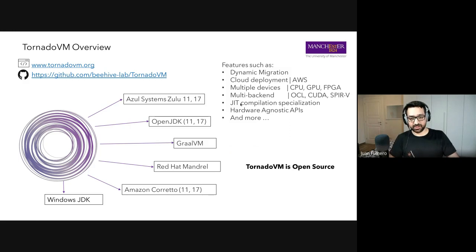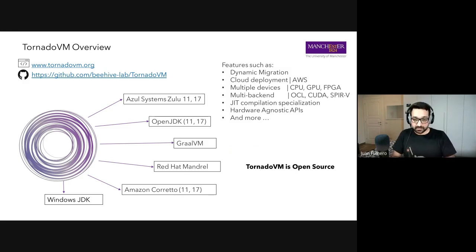And one of the key features of Tornado is that the API is hardware agnostic. I will show you an example now. That means that as a developer, you don't specify anything related to the actual hardware. It's fully agnostic. For us, we deal with a device. Whether the device is a GPU or an FPGA or a multi-core CPU, it's the work of TornadoVM to know how to offload and how to communicate with the corresponding drivers, essentially.